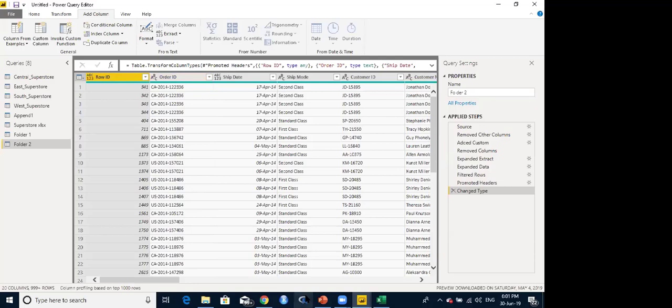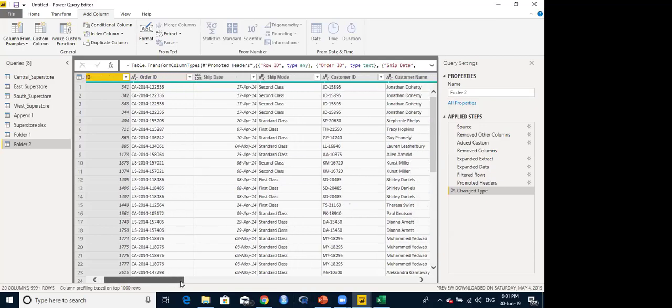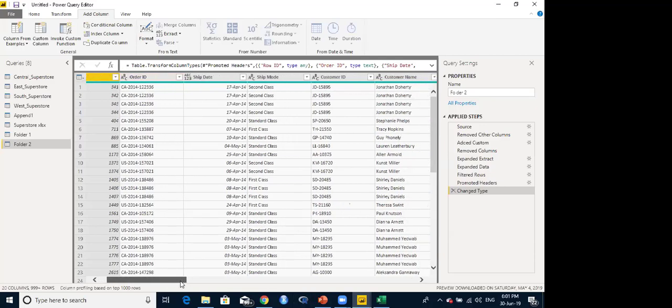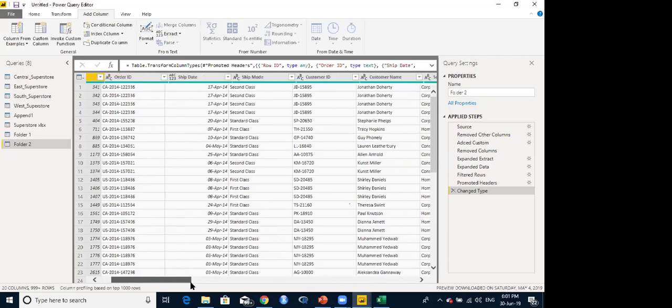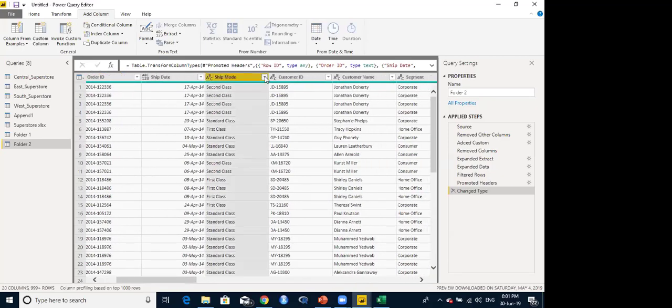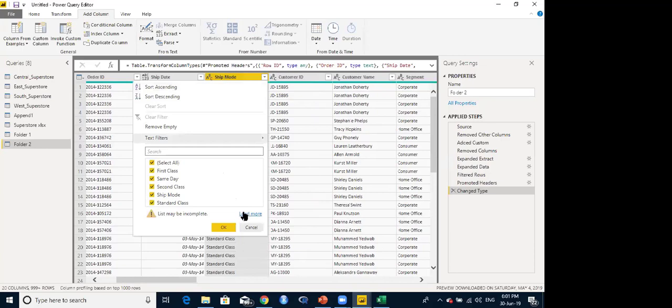Just like we did the other time, look for a column that has the least number of unique items, which is ship mode. Click on the drop down for ship mode, then click on load more, and uncheck anything that is the ship mode heading. What I expect is first class, same day, second class, and standard class. So you uncheck ship mode and click OK.